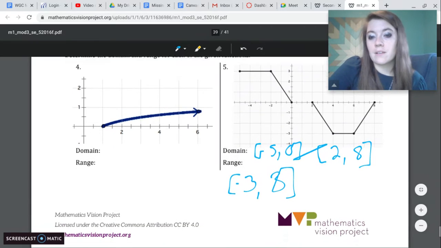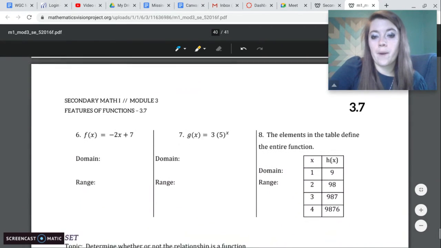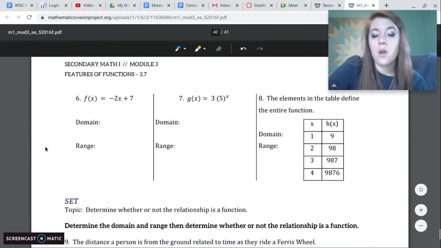All right. We'll do at least one more of these. Here, we don't have a graph, but we're still looking for our domain and range. This is a linear function. Linear functions go on forever. Use that to help you solve your domain and range. This is a geometric function, so remember, it's a curve. Curves, yes, they go on forever, but they have a number that they approach. So that affects our range.